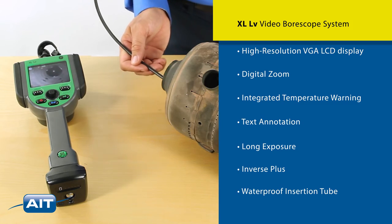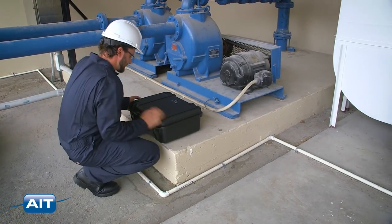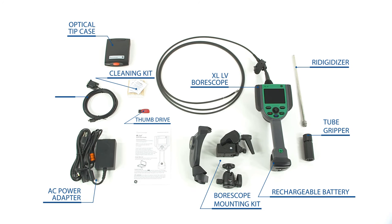waterproof insertion tube. Included with the XL-LV video borescope is the industrial carrying case, XL-LV video borescope, 2-hour rechargeable lithium-ion battery, AC power adapter, thumb drive, tube gripper, rigidizer, optical tip case, borescope mounting kit, cleaning kit, VGA video out cable, and quick start guide.